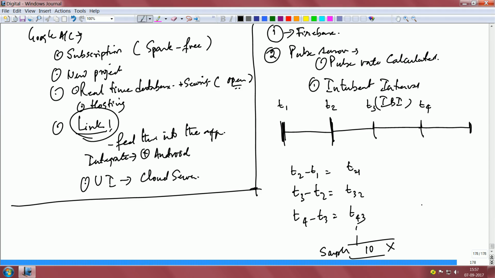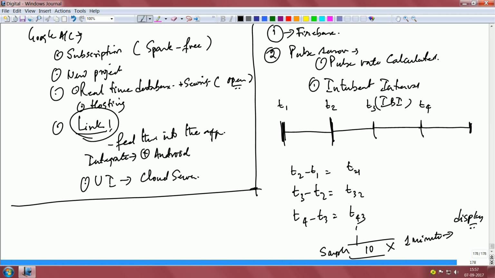Actually you do not do it for 10 seconds, you do it for 10 pulses, and from there you find out the interbeat interval, and then scale it to the equivalent of 1 minute, how many pulses you would get for a minute, and then use that to display.